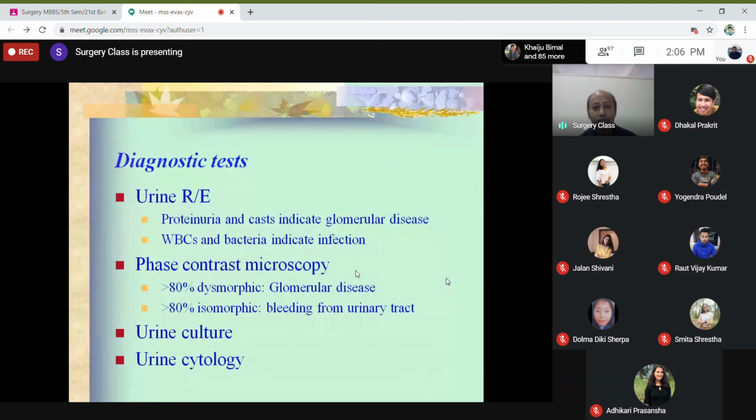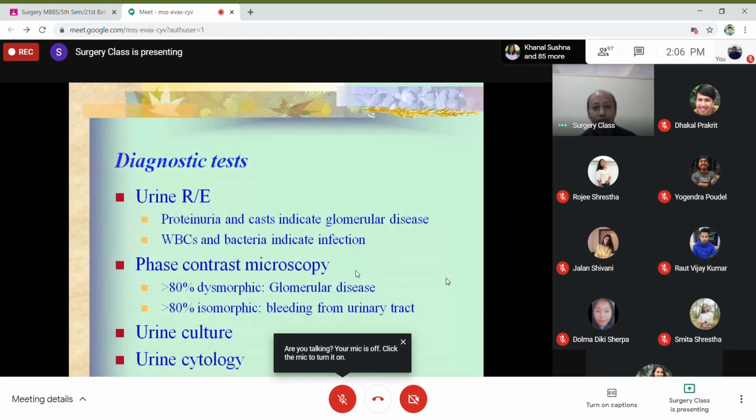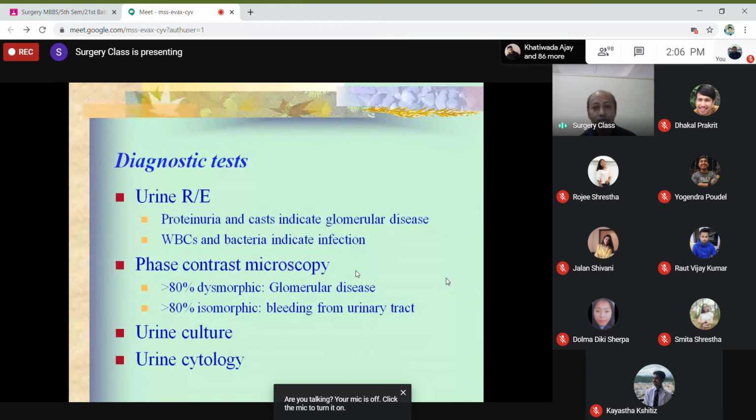So phase contrast microscopy is a special type of urine examination where they specially look at the morphology of RBCs. As I already told you, dysmorphic RBCs are those RBCs which leak from the glomeruli, through nephrons, tubules, and come to the pelvicalyceal system. During this passage, the RBCs get crenated or their morphology changes. They get entrapped and pass through a lot of stress, and these are the morphology changes. These are called dysmorphic RBCs.